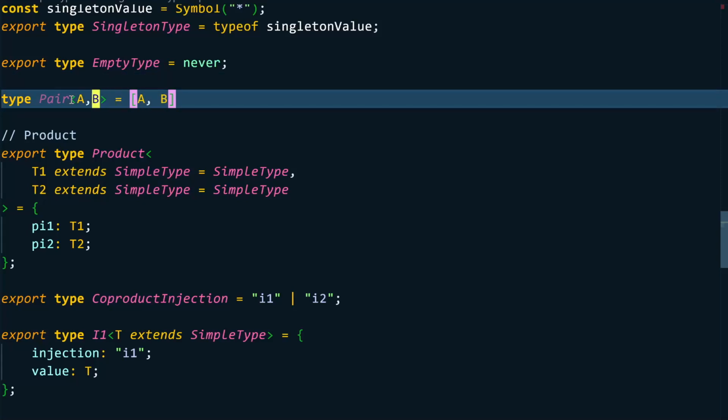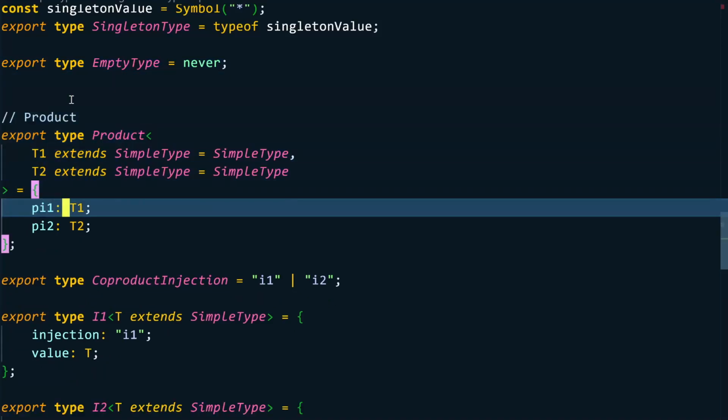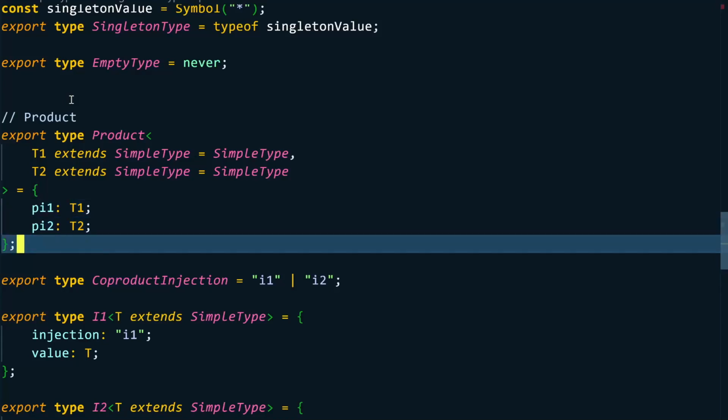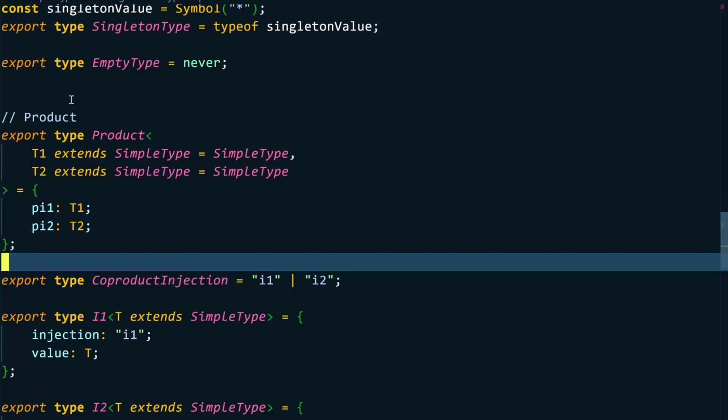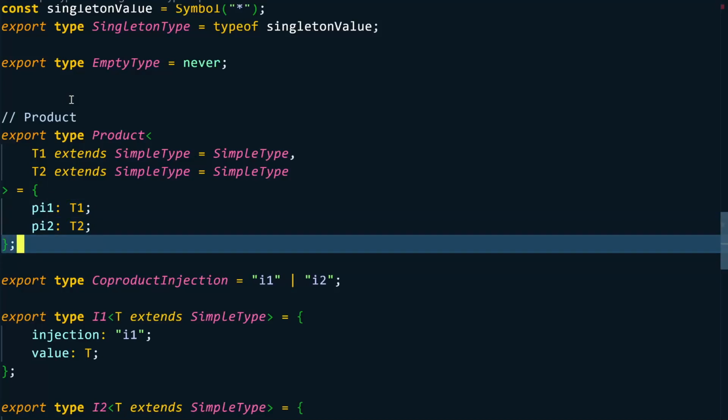But again, just to give it a little bit more structure and to differentiate it so that it's sort of internal to our type system, we can also make it an object type where there are these 2 properties. These are what are called the canonical projections, pi1 and pi2. When you see it written down, of course, it will be with the Greek letter pi. And basically, a product is defined as something that you can take a projection of. Namely, you can take one element or the other element. And it's also often thought of as an ordered pair. Although that's true when you're thinking of it in terms of programming and in terms of sets, it's not always true if you're interpreting it in other categories, thinking of different kinds of mathematical objects that might have products. But leaving that aside, you can think of it as an ordered pair or as an object that has 2 canonical getter functions or getter properties that will get you the first one or the second one.